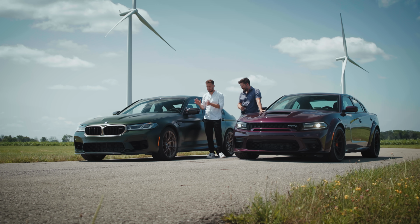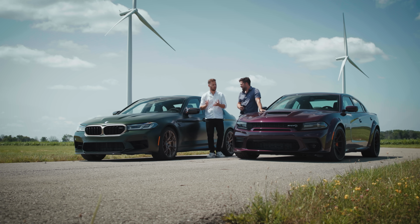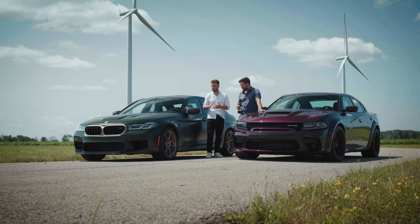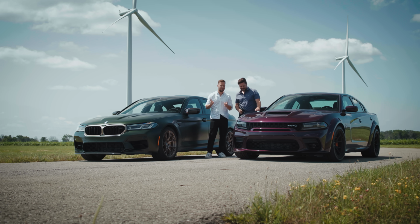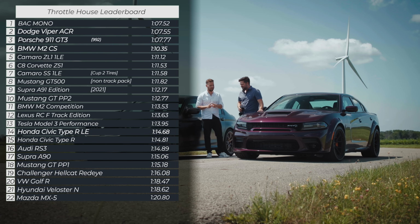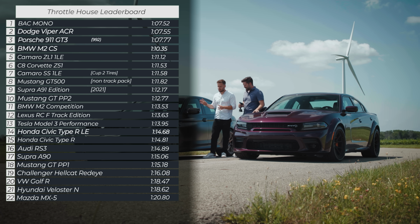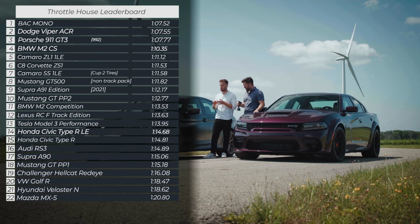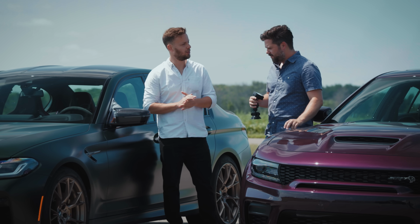Yep. And I know it's sublime and amazing, but it can't possibly match the... You didn't look as fast as the M2 CS on the track, but on the streets, the V8, the 600... What are your guesses? I'm curious. All right, so based on the 116 from the Redeye Challenger, this would be a 114.8. Okay, so just over a second faster, which is quite significant. And that the M5 would be just a bit slower than an M2 Comp, so like a 113.5, I think, would be where my head's at.